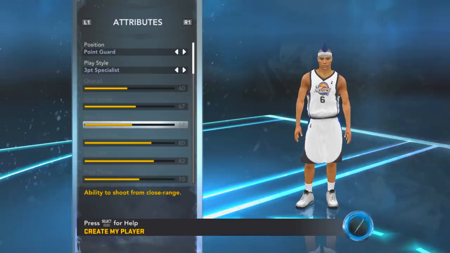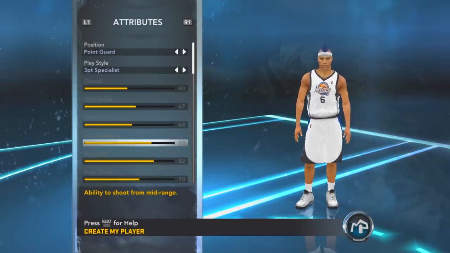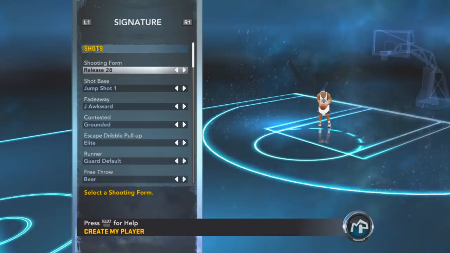Okay, so the fact that you started at 60 overall is wild now. It used to be like a 37. First it was 40, then 37, now it's 60. You get an 82 three-pointer to start off? This is when you had custom jump shots. Why did they take that away? That's pretty much it for the customization.